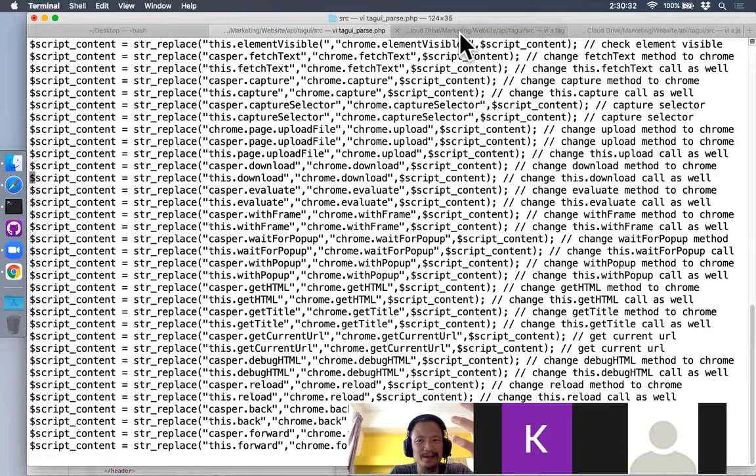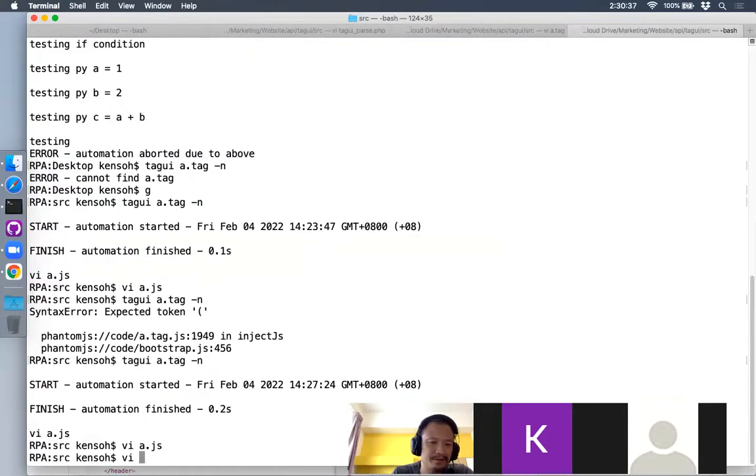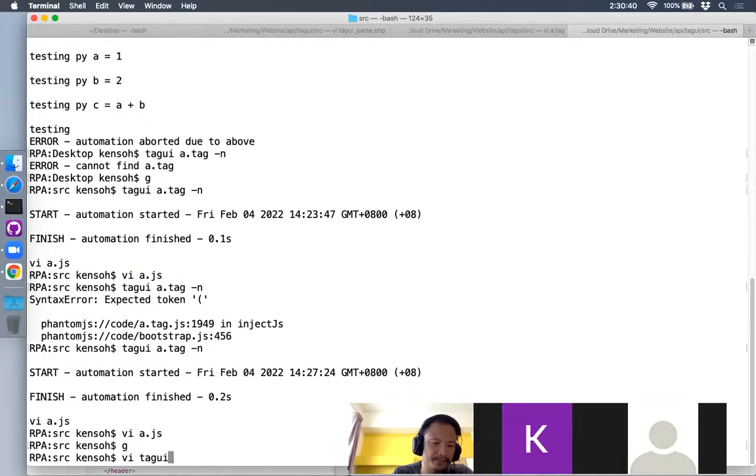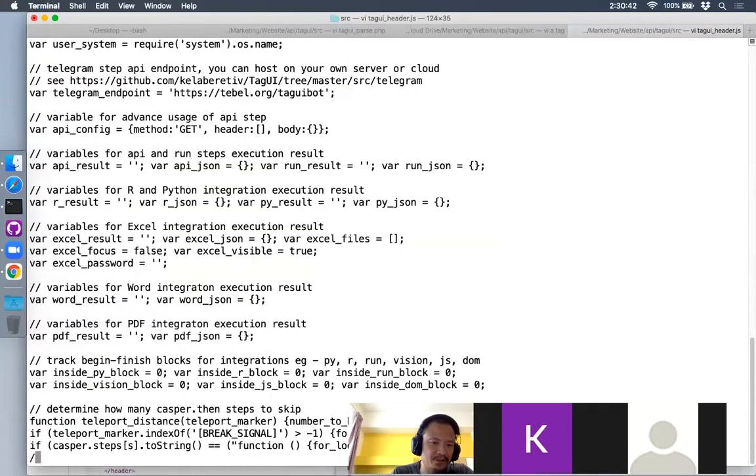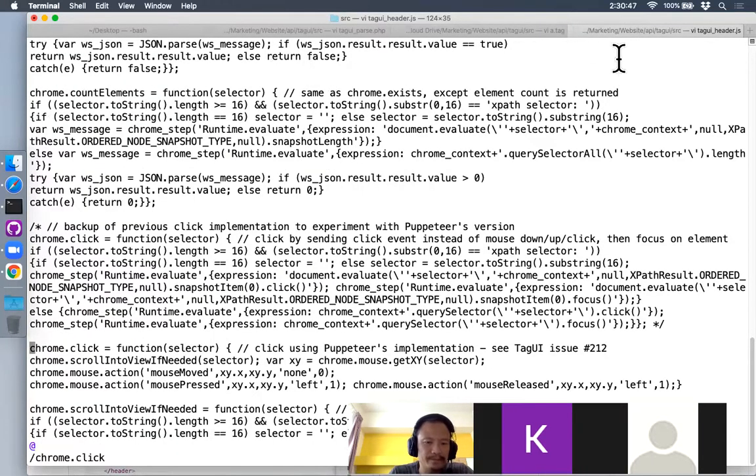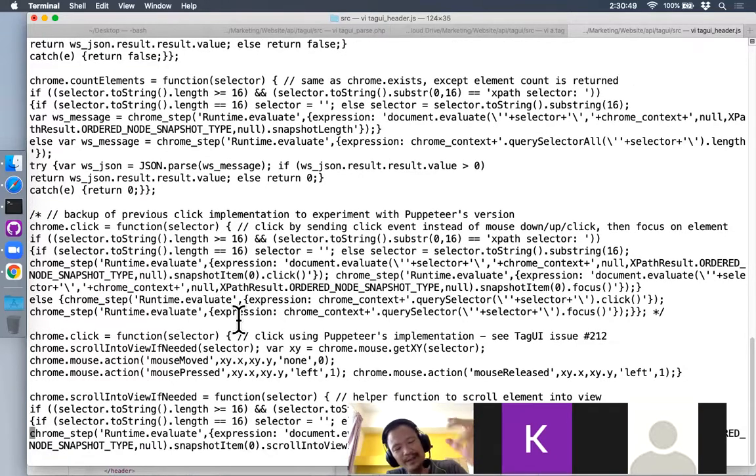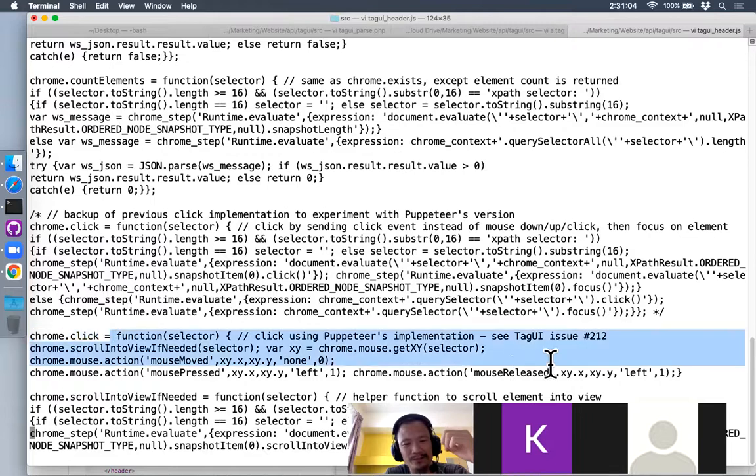Let's say in the TagUI header, I do a Chrome.click. So instead of routing to Casper.click to click on the Phantom.js headless browser, I need to call chrome.click to click on the Chrome browser, based on the Chrome engine that I wrote.